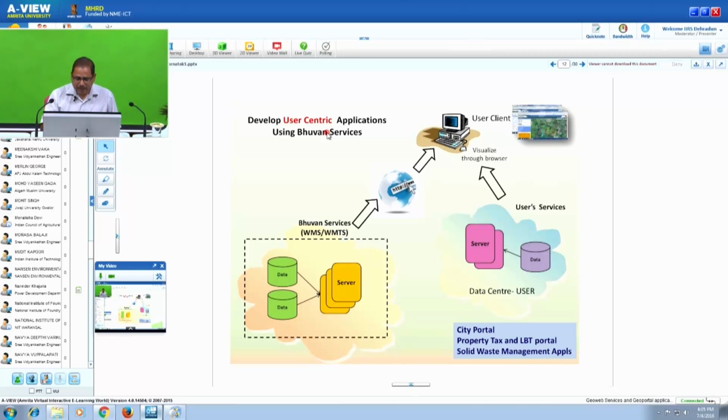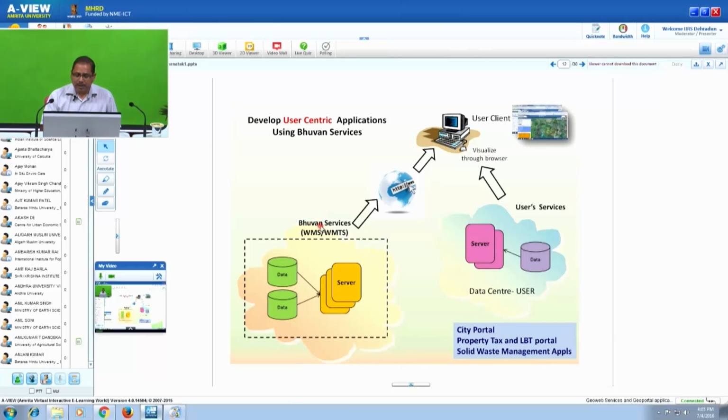Here it is either WMS or WMTS. Basically the difference is that when you are using tile services, you will have better performance at the client end, and with WMS you may need to create your own tiles at your end. So by using WMS you can directly create a local cache of the entire Bhuvan data set on your own server. But of course for this purpose you require a good amount of space in your computer.